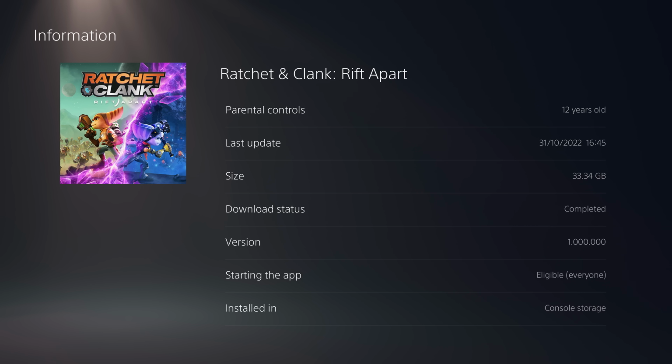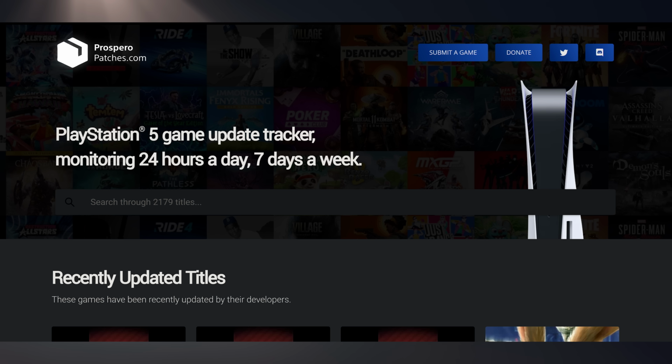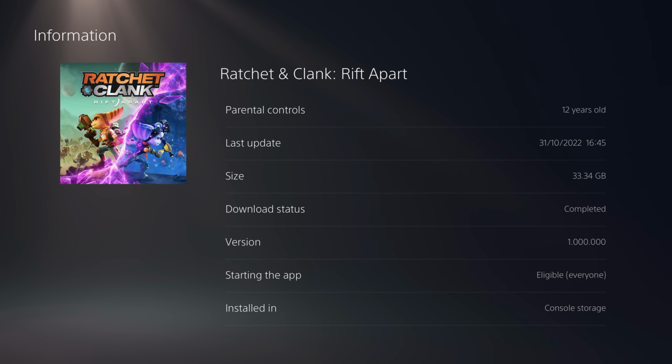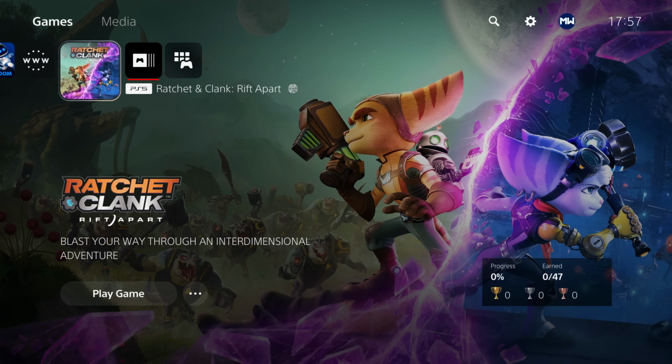So that is one way of doing it, but the problem with that is that you're relying on people who have the game installed with an older update, who are willing and able to do that, which not a lot of people are. It would be much better if we could just find a way of doing game updates through the Prospero Patches website, where you have an index of all the game updates and you can just install them. There probably is a way, I'm looking into ways of updating games with older updates in an easier way. And I'll probably do a video if I find anything interesting in that. But that's what we've got so far.